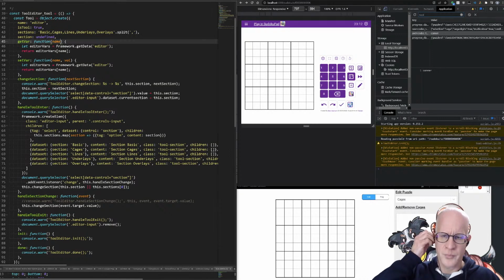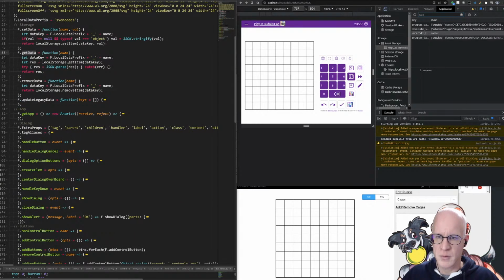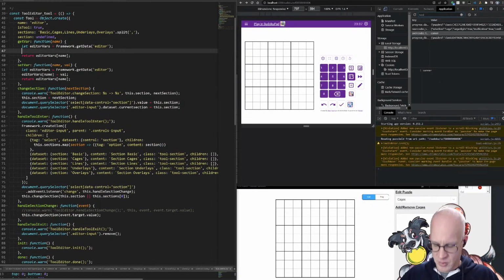Set would be editor vars equals get data editor, editor vars name as well. And let's just have a quick look. Get data, what does this do? I don't know if it's just JSONification, but we're gonna find out.